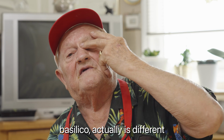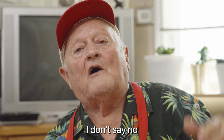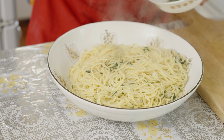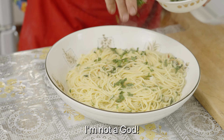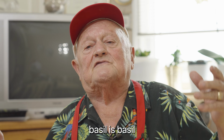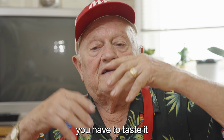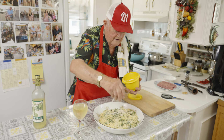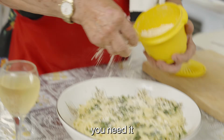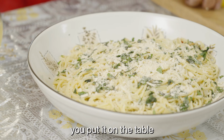Basilico actually is different. They break it with the hand. Probably that's the right way. I don't say no. Hey, I'm not a god, but for me, I like it this way, because basil is basil. Basilico, preserve it. You have to taste it. Then, if you want more, you put it on the table.